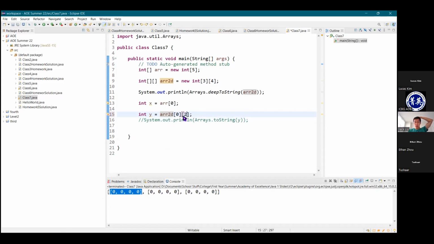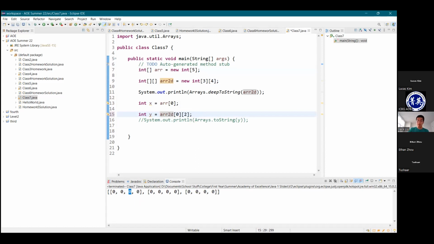And then we're getting the third element in there, which is this 0. And now we finally have an integer again. If we compare this, here we only have to give 1 index because it's a 1-dimensional array. Here it's a 2-dimensional array, so you have to give 2 indices. And then you get an integer at the end.